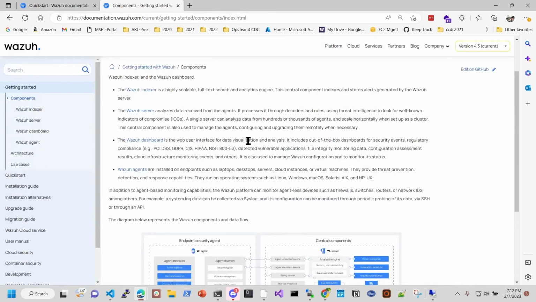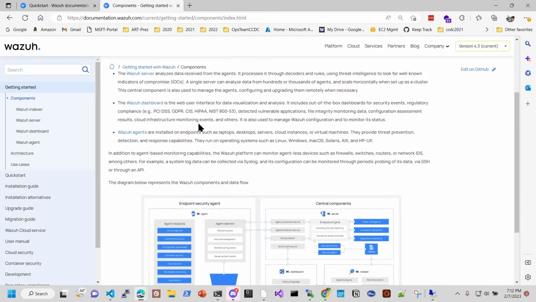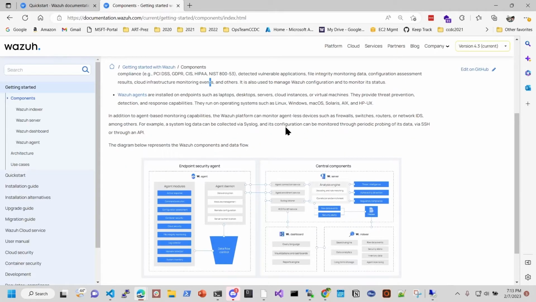The biggest piece was really that the agent is super cool, and it has the same Kibana type of dashboard, which is also very cool. Wazuh does throw their own flavor on it, which is nice because they say, hey, this thing is related to PCI. This kind of thing can be related to GDPR, and so on and so forth. So that's an interesting thing to see for compliancy things, right? They're like, hey, do you have this kind of monitoring? I'm like, yes, I do, and then speak to that.